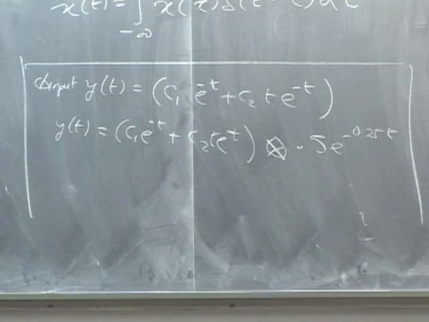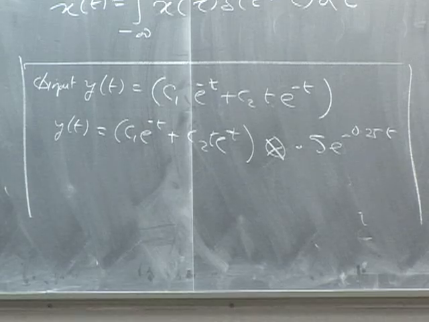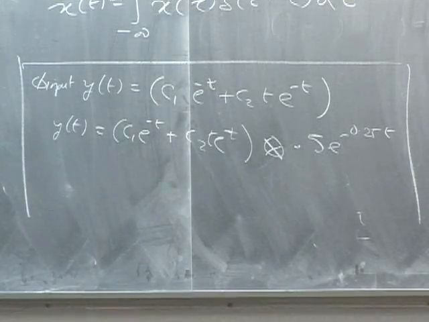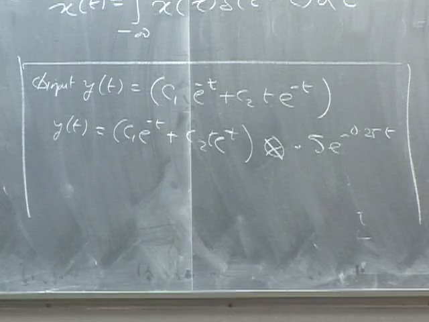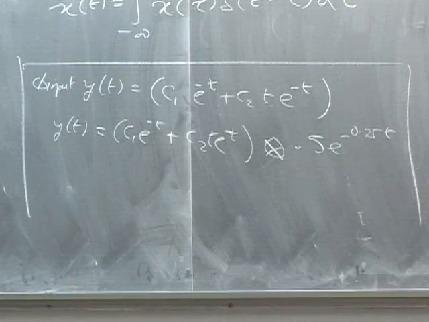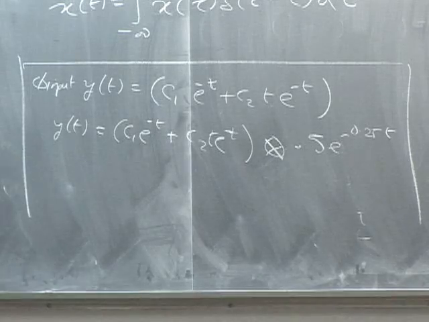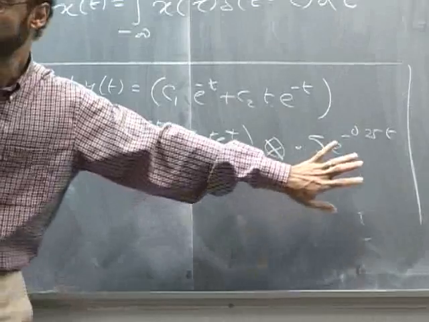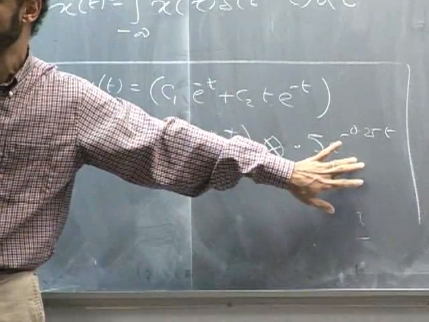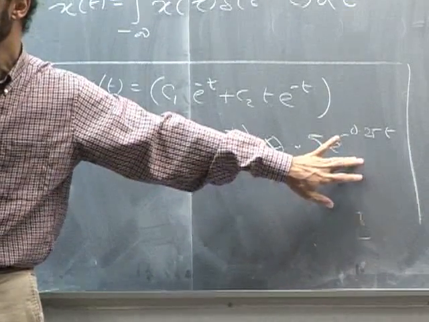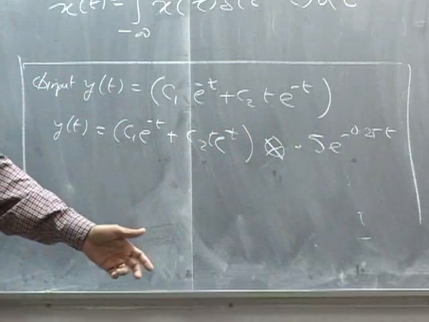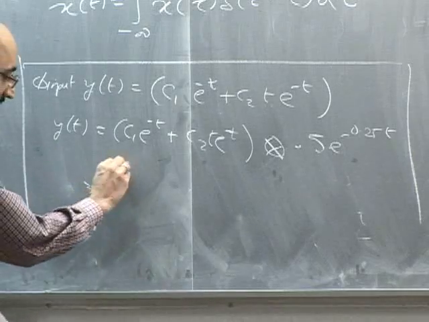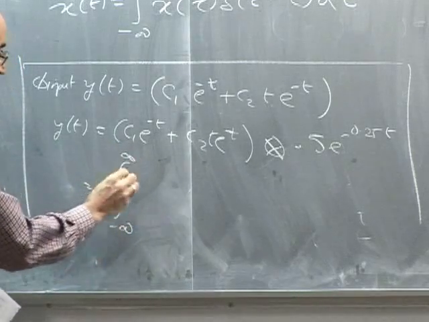The order doesn't matter? No, order doesn't matter. Convolution is, because you flip around either way and slide it. Can we show it as an integral? An integral form? Over here? There's no integral. I have two functions of time, one function convolved with another function, where there's no integral. I mean, you can write the integral if you want. You could write out the integral as being minus infinity to infinity.